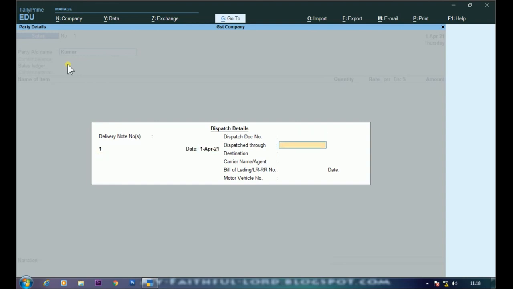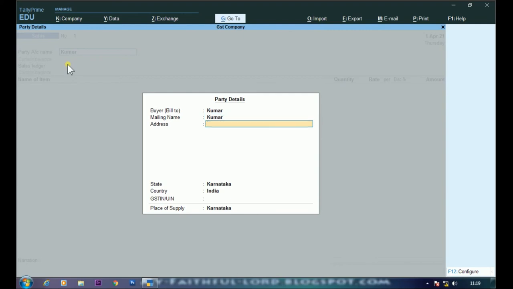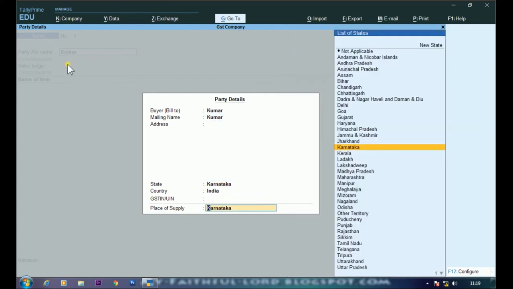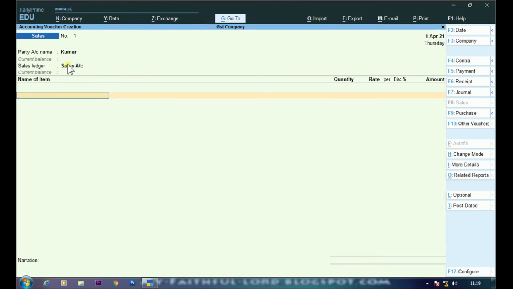Delivery note number I will take just for the dispatch document number, dispatched through, destination, bill of lading, date, motor vehicle number. Whatever the delivery note you are sending, you can enter that, and then his address and all, sales ledger, sales account, name of item. Now we have computer, we will take one computer, rate I will take 28,000.